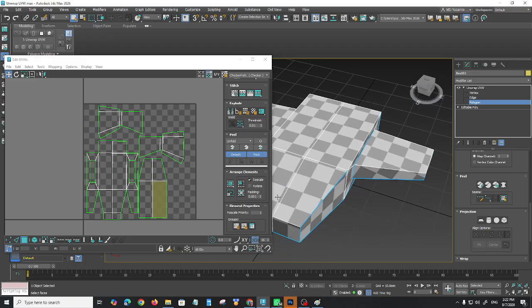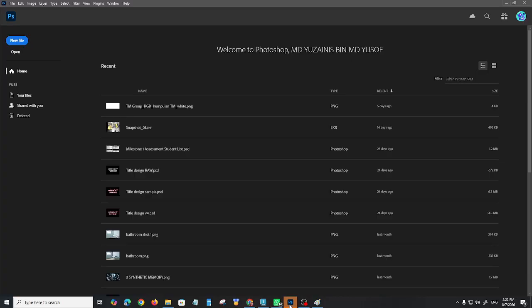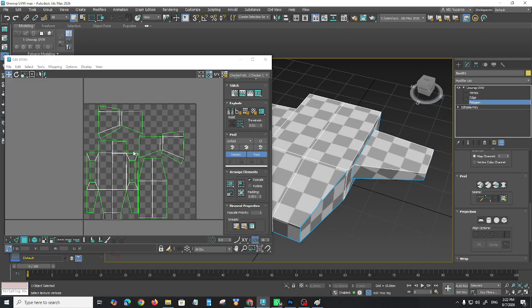Okay, so this part is done. What we do next is transfer this into Photoshop. To do that, we need to take a snapshot of this small box area here as a PNG, because we want the background to be transparent, but we still want the UV line here to be our guide line.